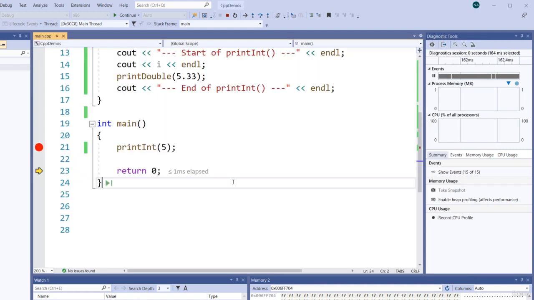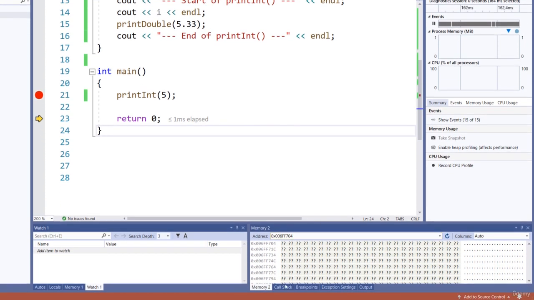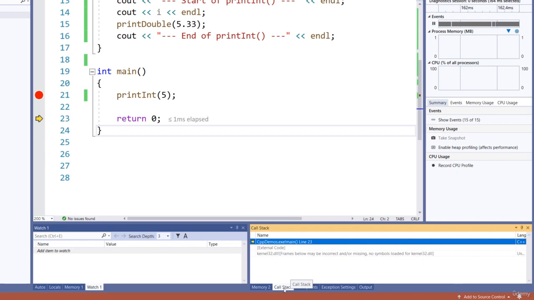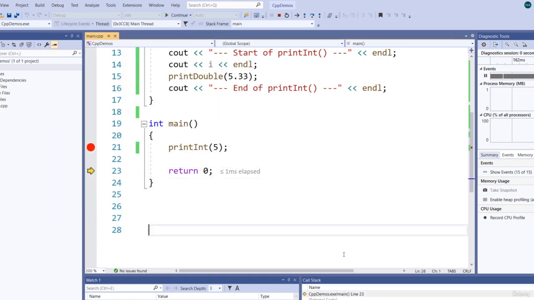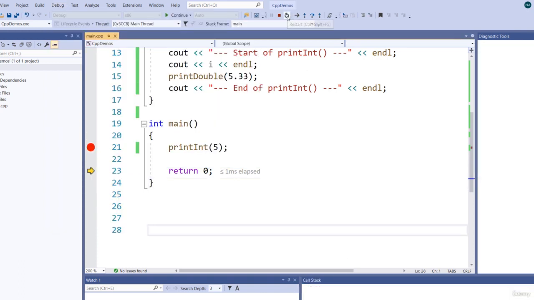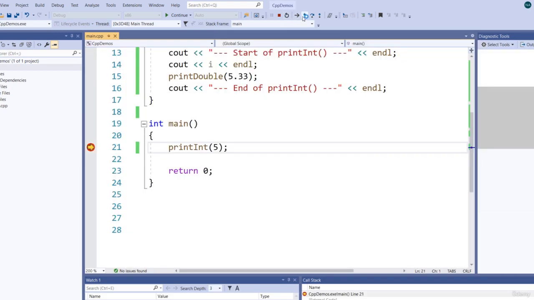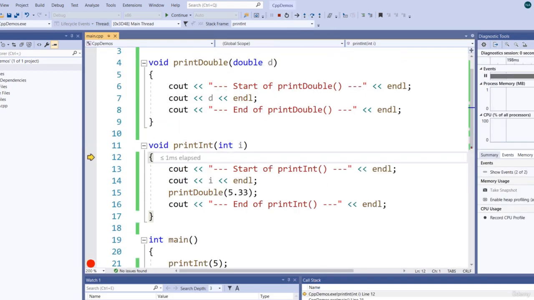Alright. Now this is great for debugging, but it's useful to look at the stack, or the call stack, to try and keep track of things. So it's really useful if you can draw that out, or you actually have down here, you should have it, the call stack, or you can go to Debug, Windows, and you have the call stack right here. So if I restart this program, step into that, you can see the stack. I'll just go and step into that line, step into those lines, and step into printDouble.